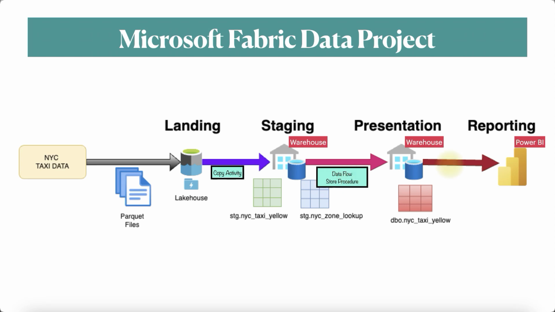We will expose the presentation table in our semantic data model and use it to create a Power BI report. Overall, automation is key to ensure seamless processing of new data each month. For this, we will create a metadata table called processing log. This table will store details such as the number of rows processed to the staging table and the latest date of data. Before loading new data, we will delete the NYC taxi yellow staging table. However, the presentation layer will maintain the full history of data, and all data from the staging table will be appended to this presentation layer. So that's the plan of our project.